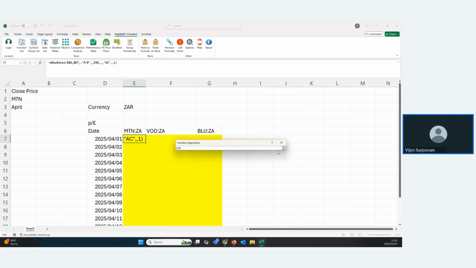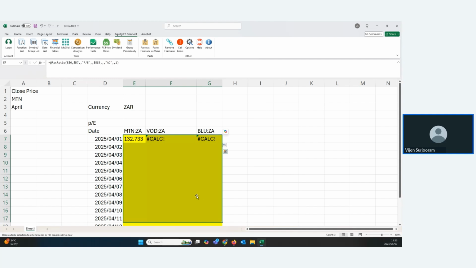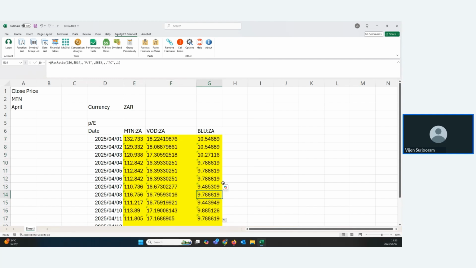The currency, link and lock, I should say. Link and lock, because I want to lock the currency in, and then again, it's a case of dragging and building up my table. Again, the field is driven by the function that you choose. The logic remains the same across any data set that you look at.